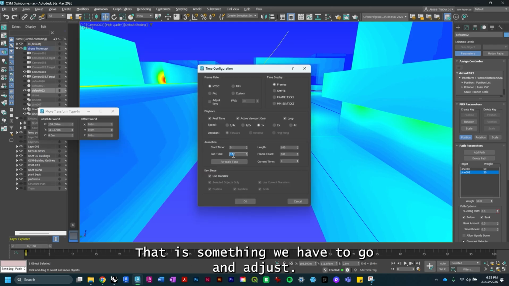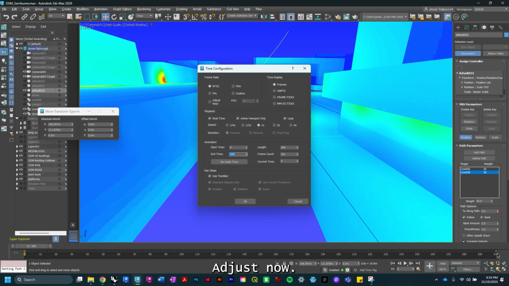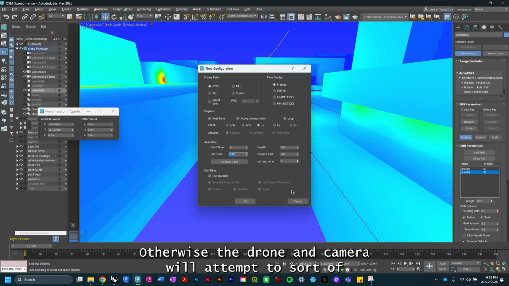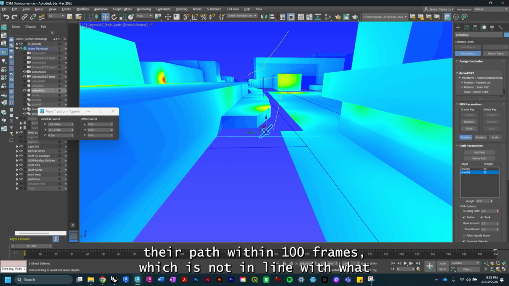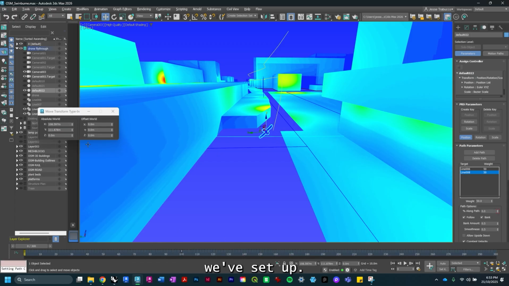That is something we have to go and adjust now. Otherwise, the drone and camera will attempt to finish their path within 100 frames, which is not in line with what we've set up.